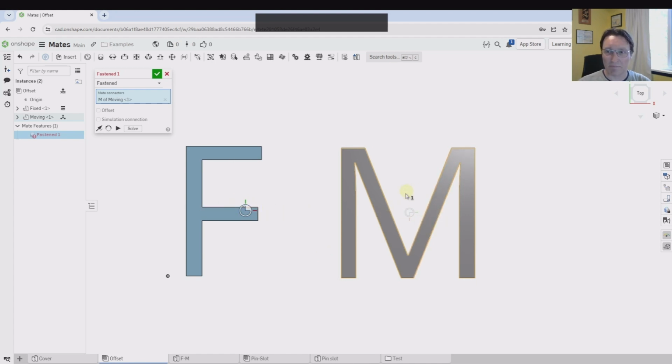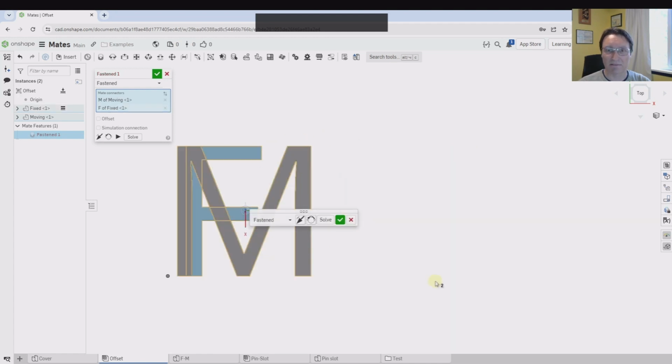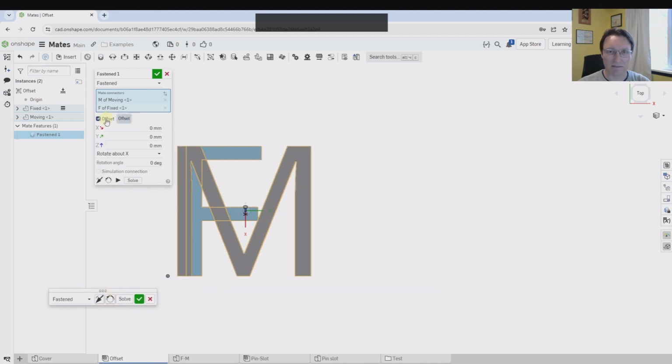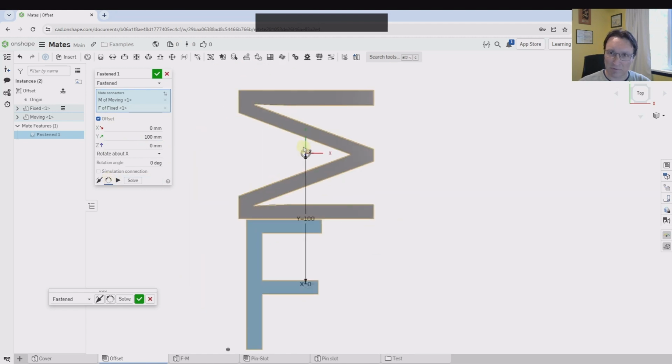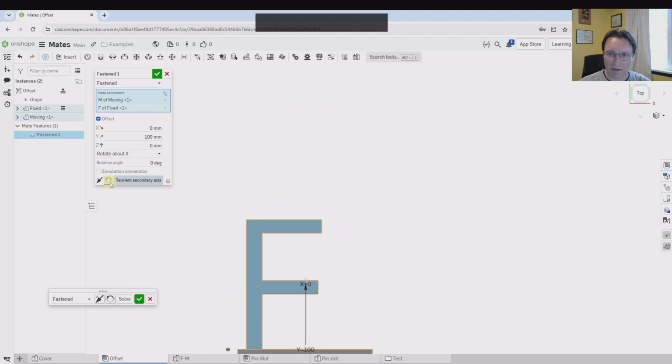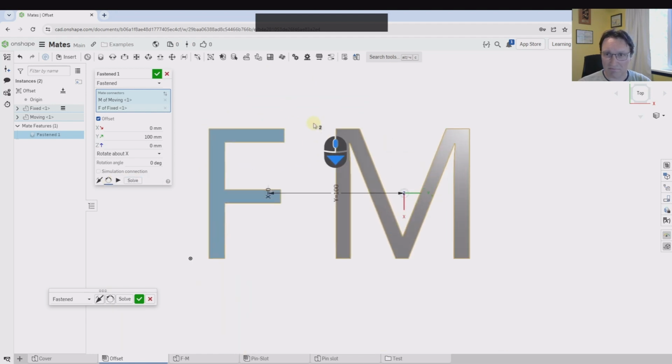So here I pick the M first, then I pick the F, so then that means that the Y direction on my M is pointing to the right, so if I do an offset, it will move right as you expect, and when I rotate it, it's rotating this mate connector relative to this one, so now the Y is pointing up, and the offset is still up in the Y direction. So now that should be pretty easy to understand.